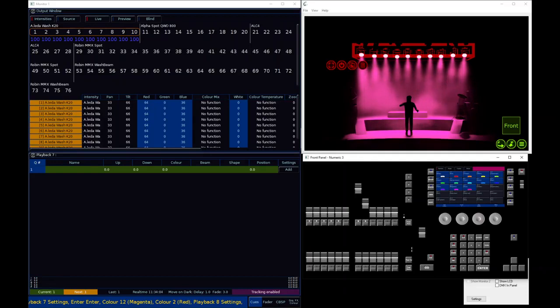Now, when it comes to mixing, ultimately what that means is, in my case here, I've got multiple playbacks all controlling the same lights. And for effective mixing, what I always recommend is, as a general rule, don't mix lighting states, mix building blocks. What I mean by that is it's much easier if you've got some playbacks that control different colours, some playbacks that control different positions, and then maybe an intensity fader for that light. Rather than having a series of different lighting states that all control the colours and positions of those lights, you can just create a load of building blocks. And you can then fade between these different building blocks rather than different whole lighting states.